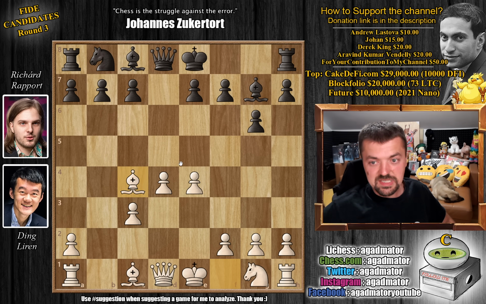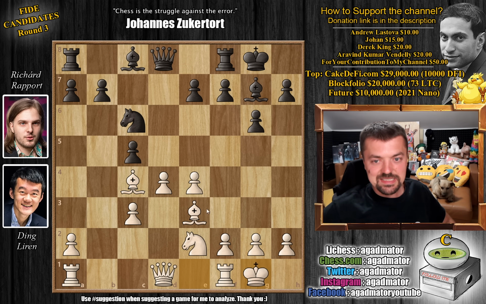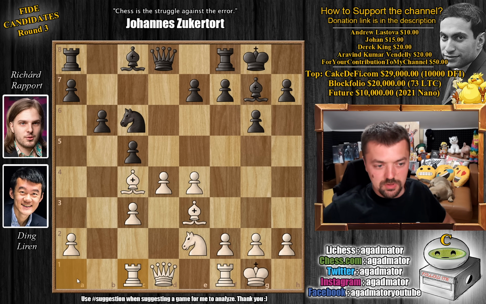We have bishop to c4 and now c5, striking in the center. Knight to e2, and here knight to c6. So just putting more pressure on that d4 square. Bishop to e3, and here both players just castle. We have b6 by Rapport, and now rook to c1. We always say that it makes sense to move this rook. Sometimes you put the rook on b1, but now that b6 was played, the rook is better placed on c1, so you don't have to worry about this bishop.